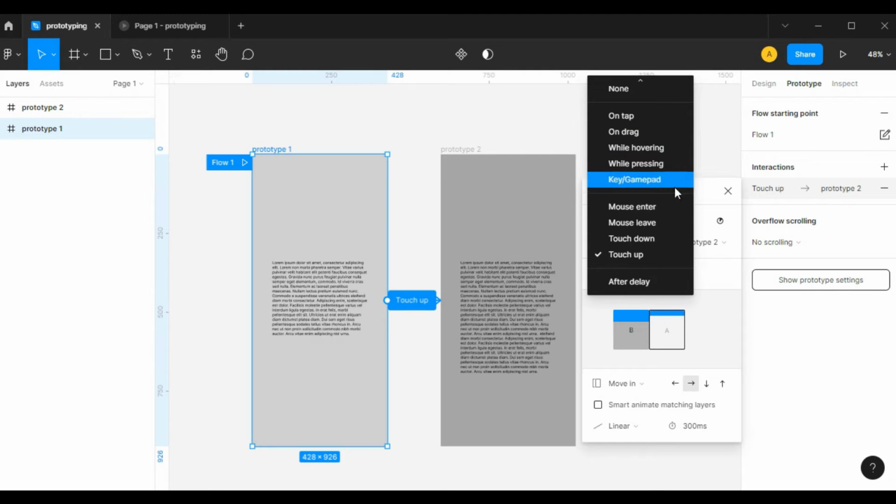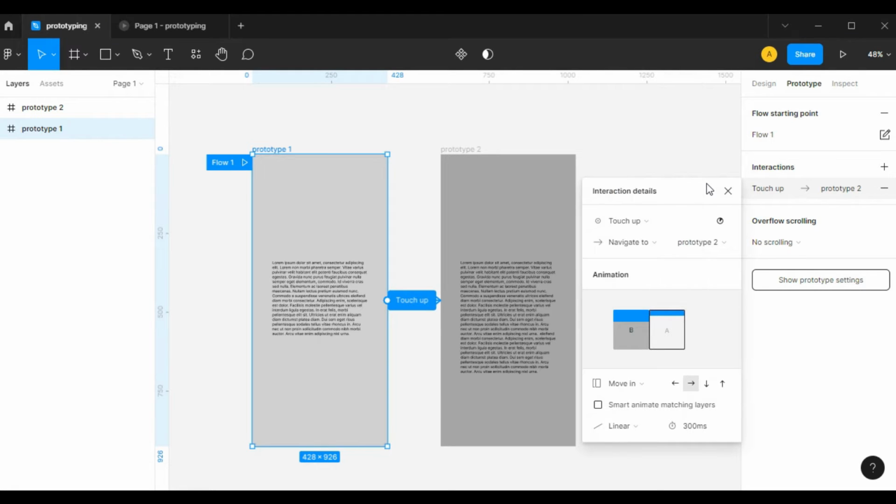And if you don't know what these different interaction details are and how they work, just look at my previous video in which I have told you everything. It's just in the playlist. I will also attach an i-card to it on the right side. Just go to that before you carry on with this video.